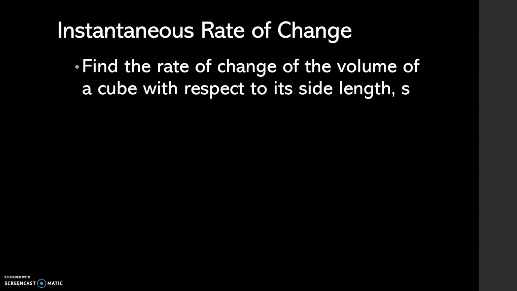So now, we're going to actually do some calculus. We don't have any particular cube. We have some cube, and it says: Find the rate of change of the volume of a cube with respect to its side length s. In this class, in calculus, you should think rate of change, that sounds like slope. We're probably doing a derivative, and you are correct.